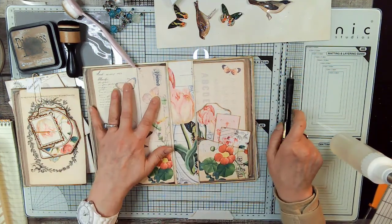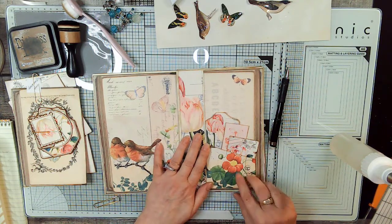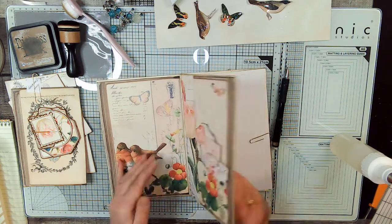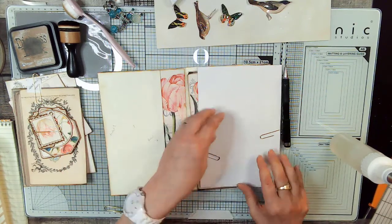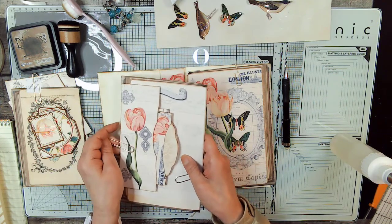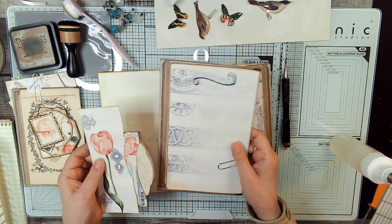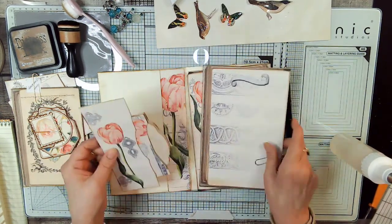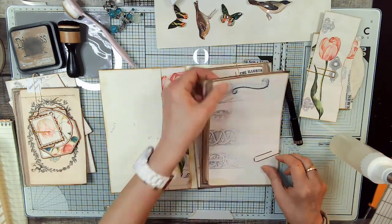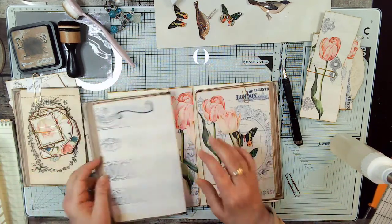I'm going to put the glossy accents over here. And I may highlight these flowers, I don't know. So then we flip it over. And on this side, it's going to be this long thin one. This is kind of the tulip section. But first, remember that we want to keep that paper part.